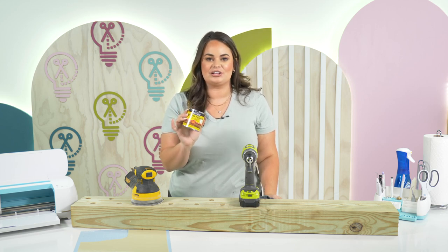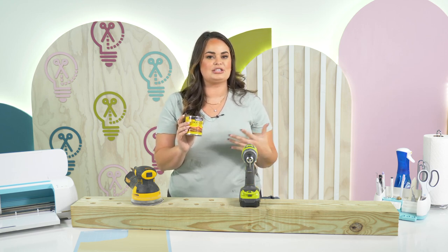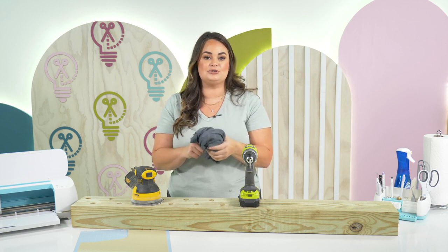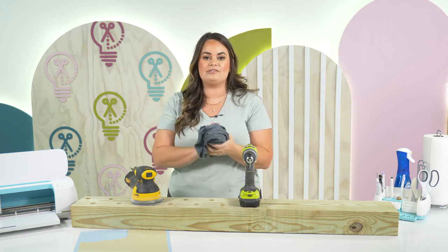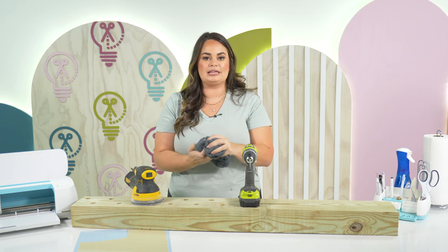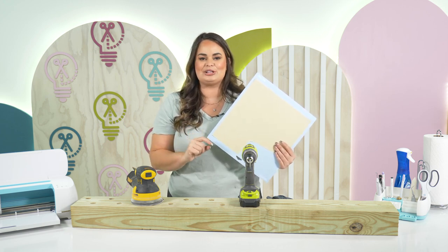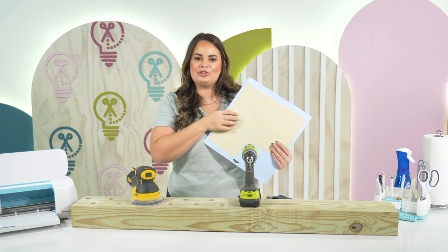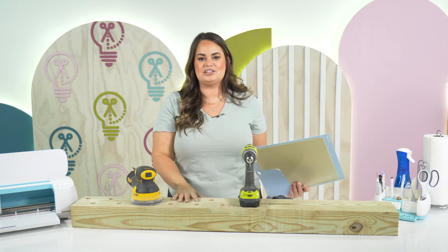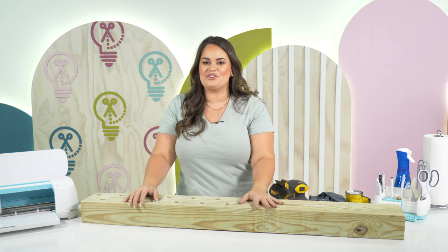Once you have done all that, we are going to finish our centerpiece with some Minwax wood stain. We are using our favorite — this is Early American. It is absolutely our go-to stain. I feel like it is a good medium: it is not super light but it's not too dark. We do have an old t-shirt that we cut up and use as stain rags. This is by far my favorite way to stain — just using an old t-shirt or old drop cloth that can really get that stain into the wood grain. Last but not least, because y'all know we can't make anything without using a Makers Gonna Learn file or font, we have a cream-colored permanent vinyl as well as our Nicapa light grip matte so that we can give this centerpiece a nice little touch that really is going to make it a true holiday centerpiece.